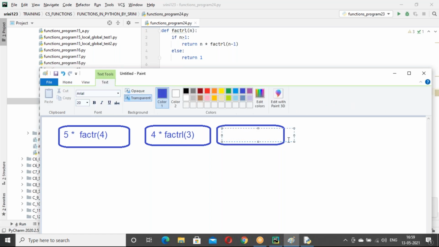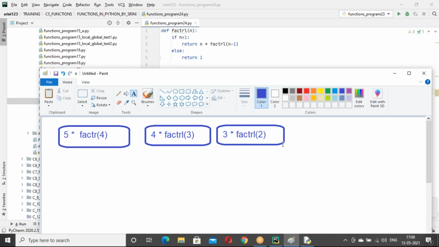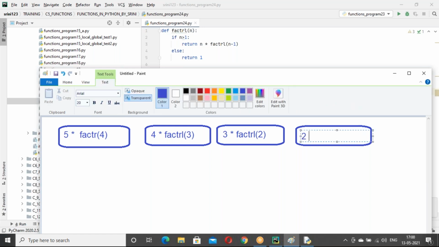Again calling the function with three minus 1, 2. So here n value is 2. Again the function gets executed, with n value 2 into factorial of n minus 1, 1.